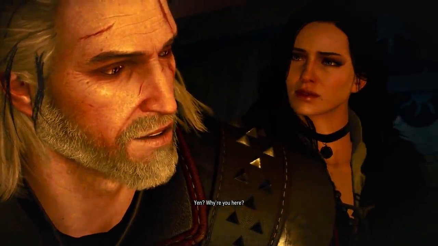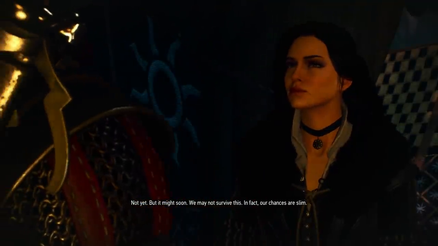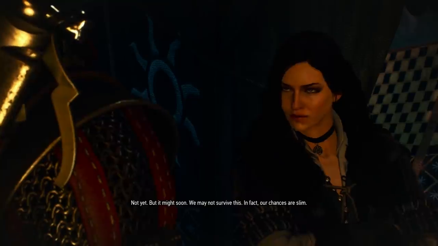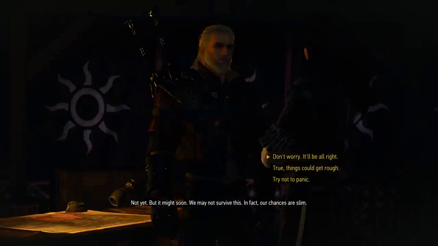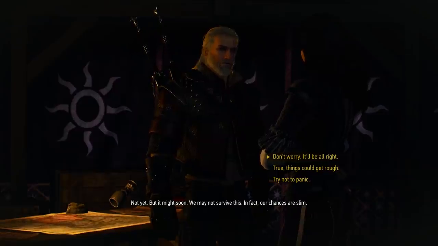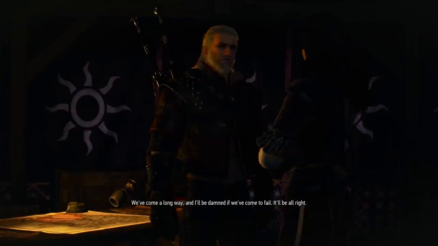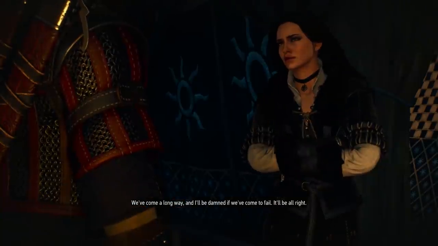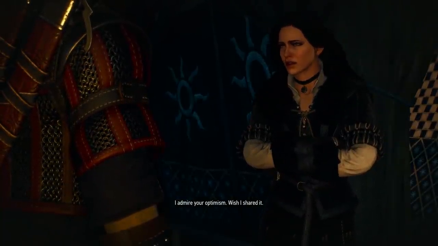Yen, why are you here? To see you. Something happened? Not yet, but it might soon. We may not survive this. In fact, our chances are slim. Don't worry, it'll be alright. True, things could get rough. Try not to panic. I'll be alright, we got this. We've come a long way, and I'll be damned if we've come to fail. It'll be alright. I admire your optimism.